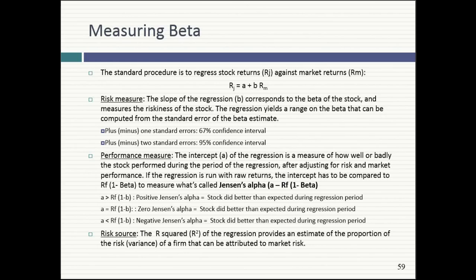You're saying, who the heck is Jensen? And why did he come up with this alpha? This has a history that I think is part of the history of finance. In 1969, Michael Jensen asked a question. And at the time he asked it, everybody thought they knew the answer. And his question was, do professional money managers beat the market? And in 1969, the presumption was, of course they do. Otherwise, why would they be professionals? So people handed their money to mutual funds, saying they must be professional. They know so much more. They have all these resources. But he asked a question, do they beat the market? So what's the question he's asking? After correcting for risk and the market, do mutual funds deliver positive Jensen's alpha? That's basically what it is. Do they deliver more than they should?